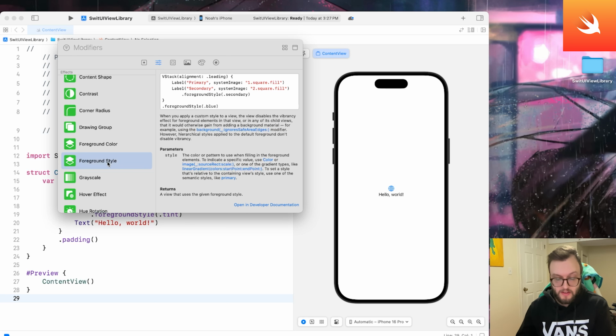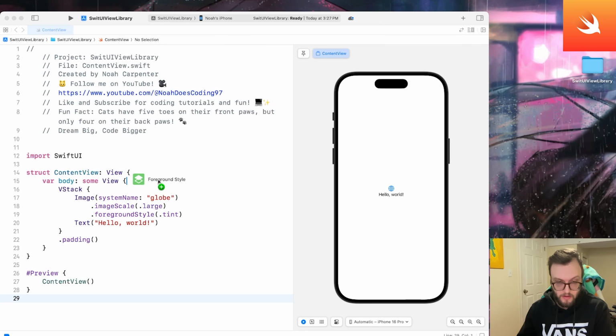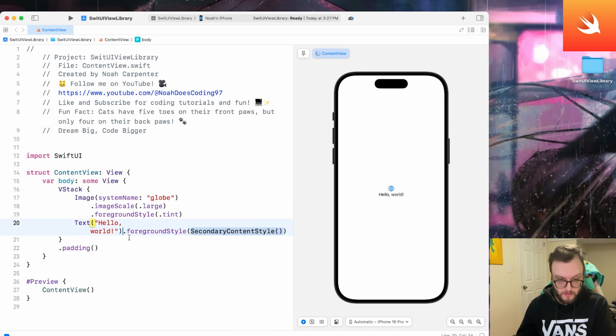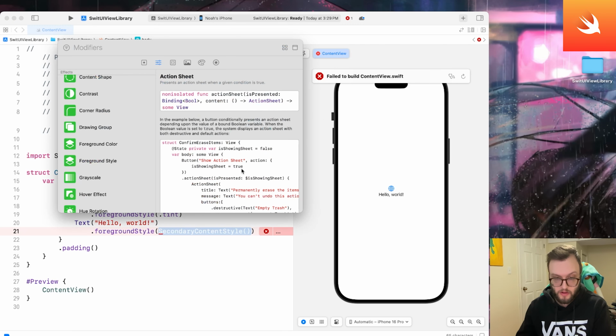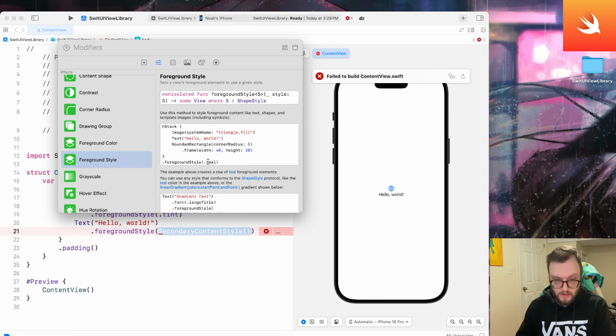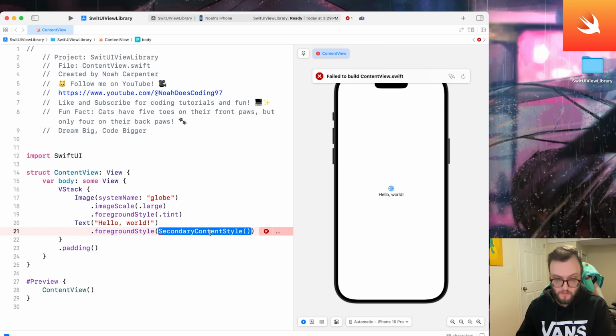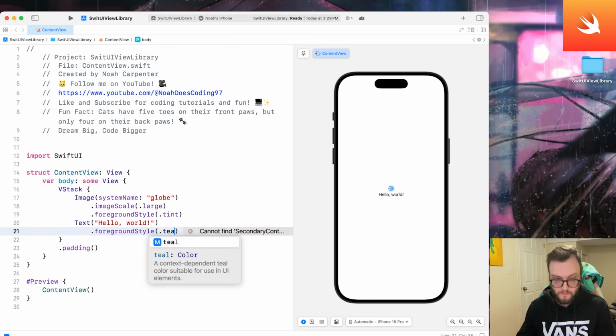The other great thing is these are all drag and droppable. So if we select the foreground style, we can actually drag it onto our code here. I'm just going to make a new line so it looks a bit cleaner, but we can see that we have the foreground style, and it's also given us the option to update this, right? Oftentimes we'll get a bunch of recommendations, or even within the object library itself. In the case of our foreground style, we can even see that we have an example of using .teal.